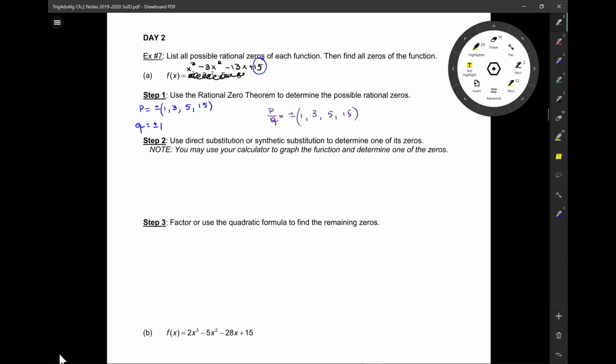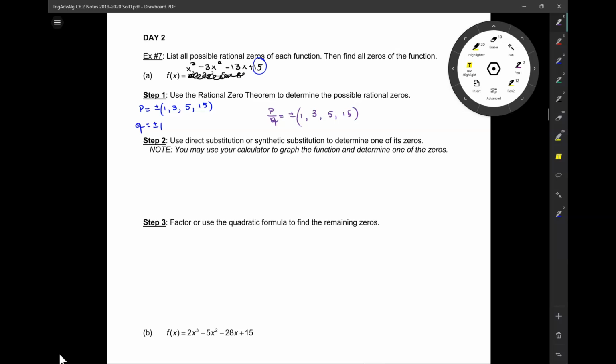So are those numbers the same as p? They are. Meaning, whenever q, that coefficient, is 1, p over q is always going to be the same as your p's. So if you want, you could just skip that step entirely and go straight to p over q. It's a little bit of a time saver.